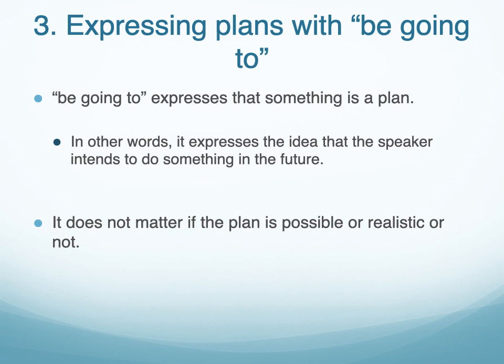And it does not matter if this plan is possible or realistic or not. It could be something crazy, a ridiculous plan, but we still use be going to for things that we're planning on doing in the future. So let's take a look at a couple of examples of that.